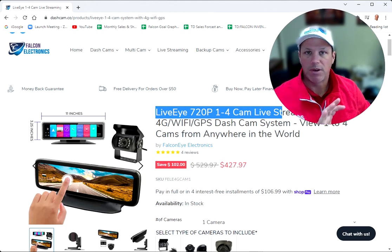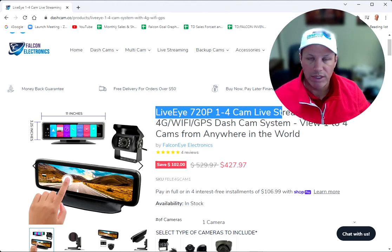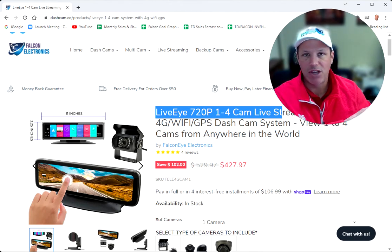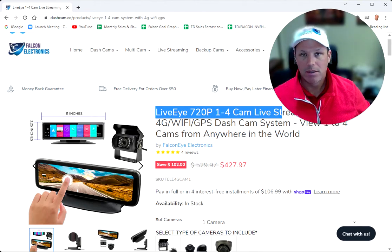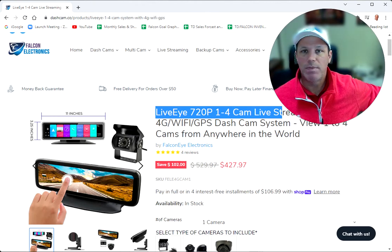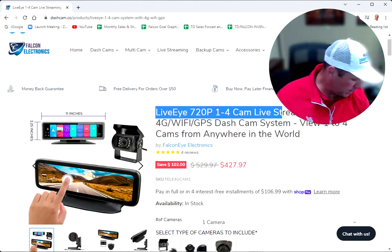If this is connected to the internet, you're actually going to be able to do GPS tracking. So you'll be able to find your truck, find your vehicle, where it's been, how fast it's going. You'll be able to get real-time and past GPS data if it's connected to the internet. Thirdly, this can be used for turn-by-turn directions with the navigation map that is included. So instead of using your phone, you could use this for your GPS navigation if you like to.